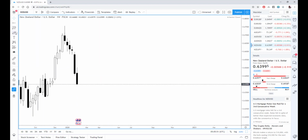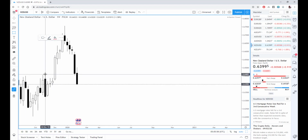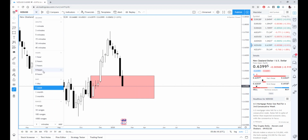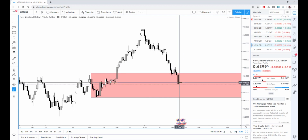Okay, so on the weekly, I have this as my bullish demand zone. So when price drops in here, I'm looking for reasons for price to push higher again. Okay, so to answer the question, is it going down? I don't know. For now, it seems like it will drop just a little bit more, clear the previous week low, and then if it's going to rally from there. Okay, but as it is now, I don't see it that way.